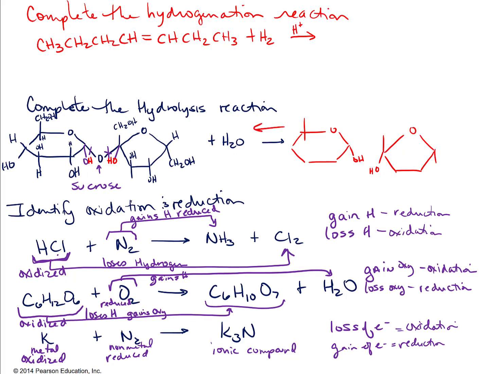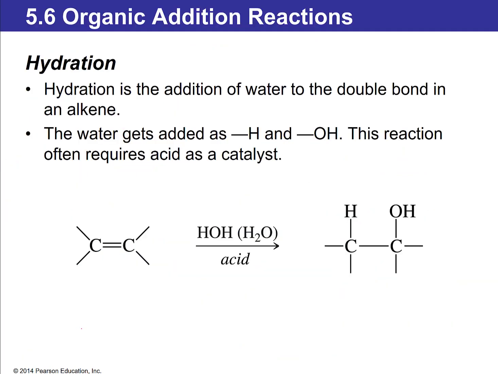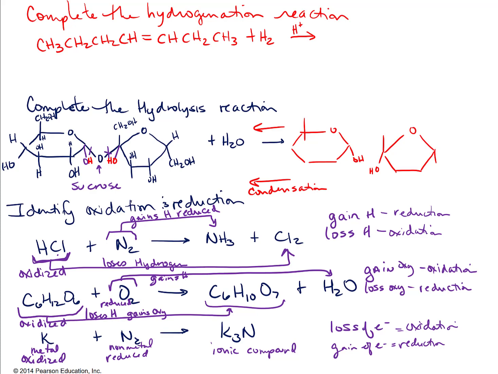If we went the opposite direction, what would that be called? Left to right is hydrolysis, but right to left would be a condensation reaction. Condensation reactions are how you form connections between smaller molecules. Hydrolysis is how you break them down. So those are reversible reactions. We can have reactants becoming products, and we can also have products becoming reactants. We'll talk more about this, especially looking at sucrose and the formation of polysaccharides, how you build really large structures in the cell. We'll talk about it again when we talk about proteins and nucleic acids, because this is really the way that things get linked together into big structures in the cell.